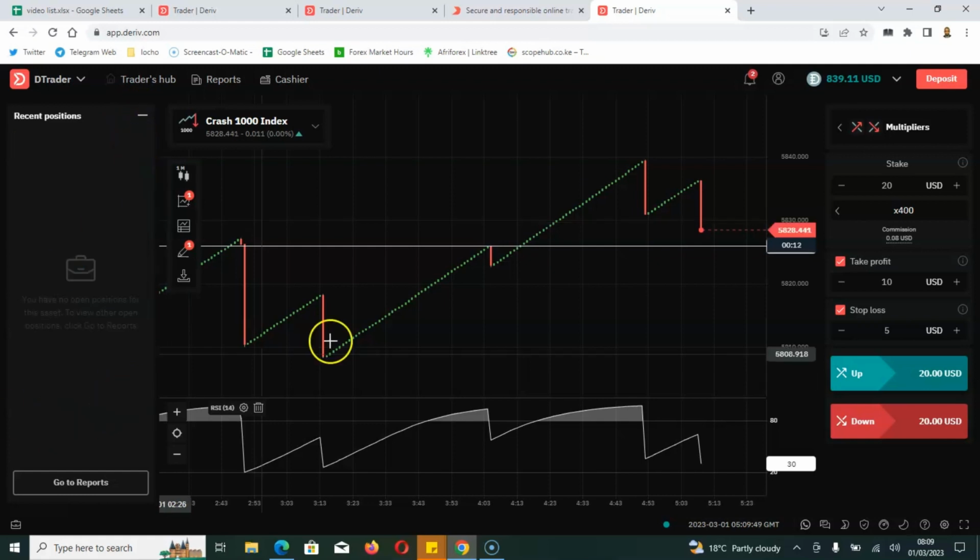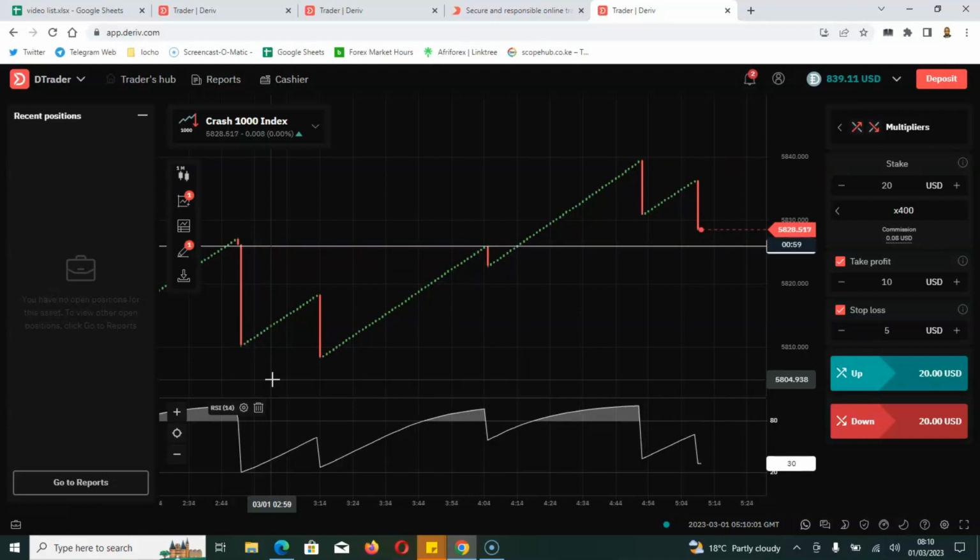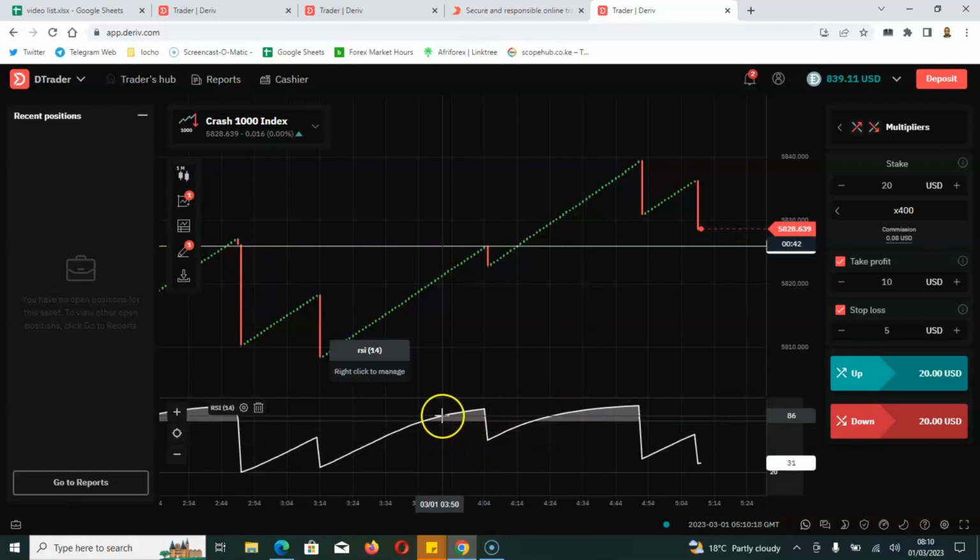So that is it. Now, how do I know that it's time for me to trade on this particular platform, or when should I buy? Because on Crash, it's better, it's good when you're buying than when you're selling, because it is quite difficult for you to determine a sell because it occurs spontaneously. So what you need to do is, once you add an RSI, the relative strength index, the best place for you to buy is when the RSI crosses the 85 mark, somewhere here.